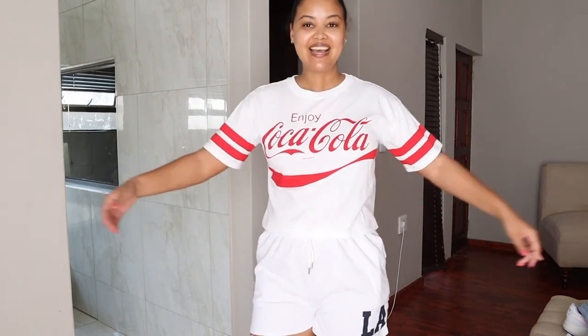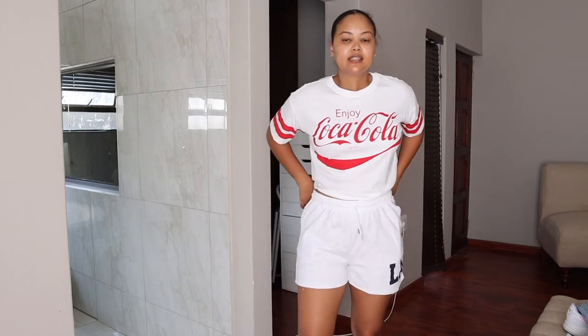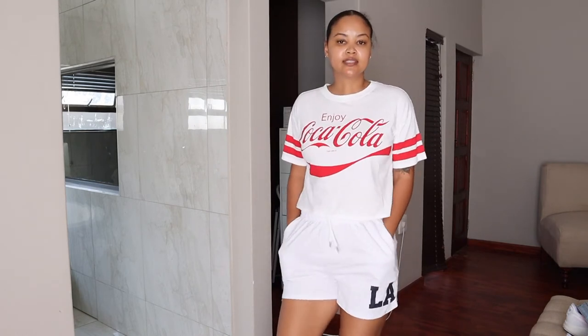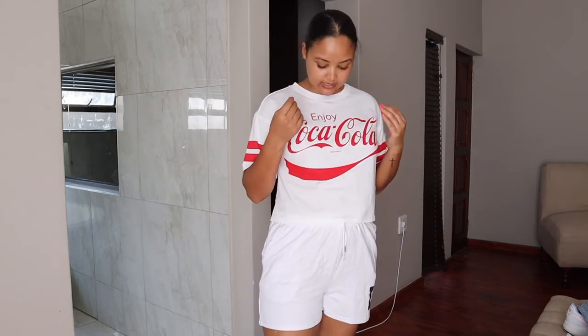The Supré items — I wouldn't wear it exactly like this, I just wanted to show you. This is from the new Coca-Cola range. There's a sweater I want but they didn't have it at Clearwater Mall, so I'm going to order it online. It's pink with Coca-Cola down the side for 150 — so nice. This is the crop top, and I also got these white pants that say 'I'll hang on you' on them. Also a large in both — I love this style for just lounging at home.